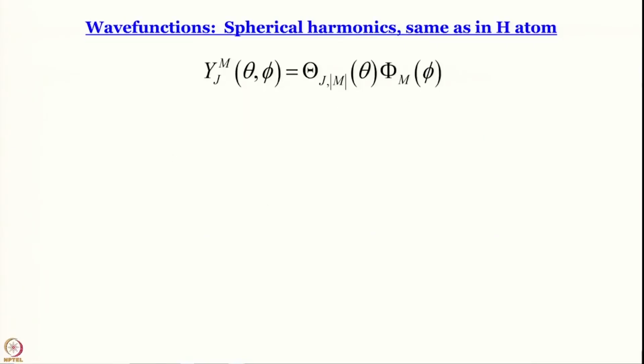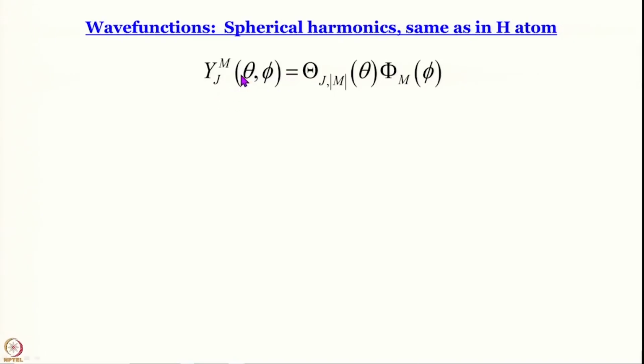To do that, first thing we do is we write the wave function as a product of a theta dependent part and a phi dependent part. Let me just paraphrase this expression to you, because generally for us Greek letters are intimidating. There is nothing to be intimidated here. On the left hand side, instead of psi, I have written y. Now y j m, what is j, what is m?